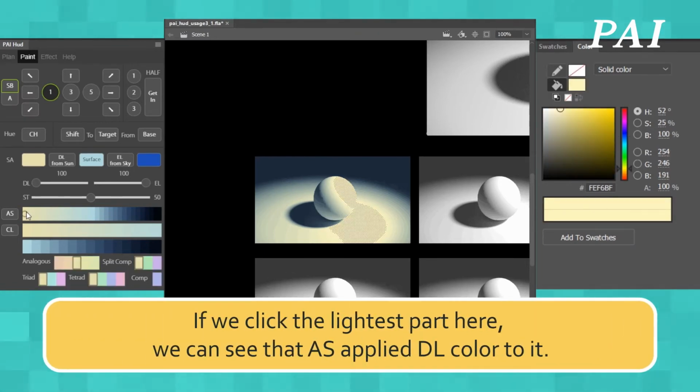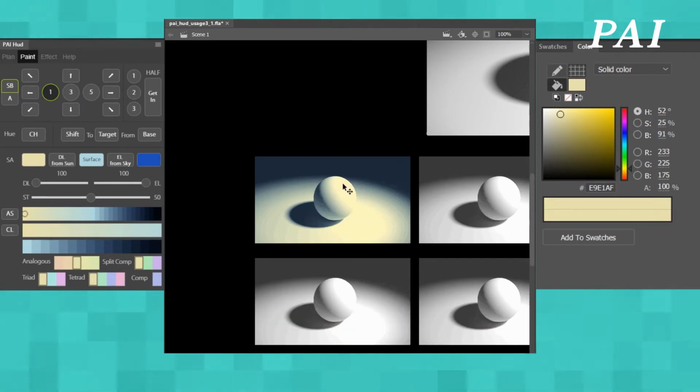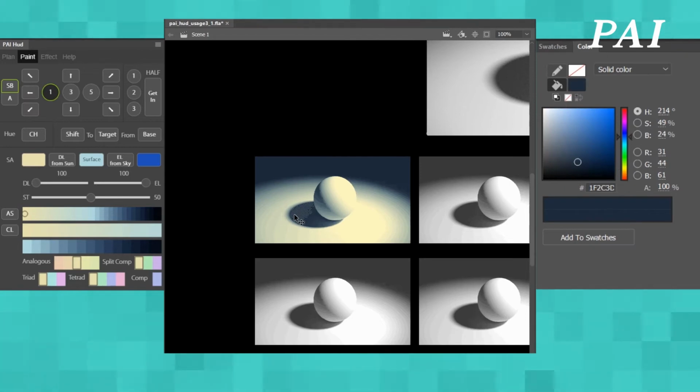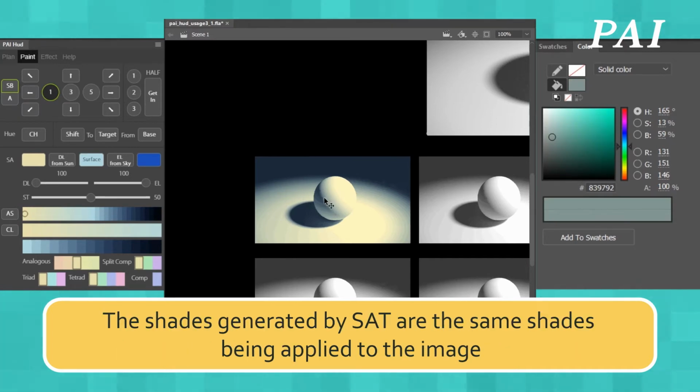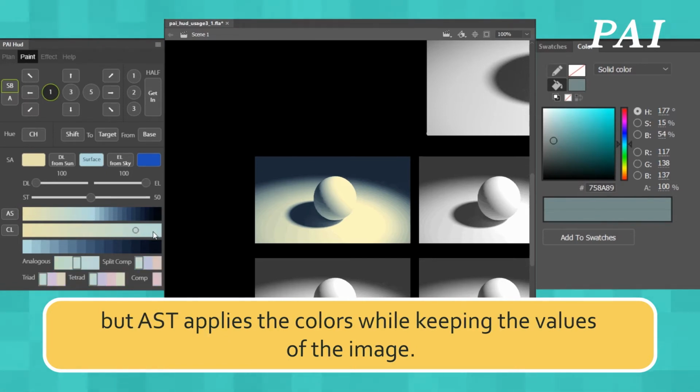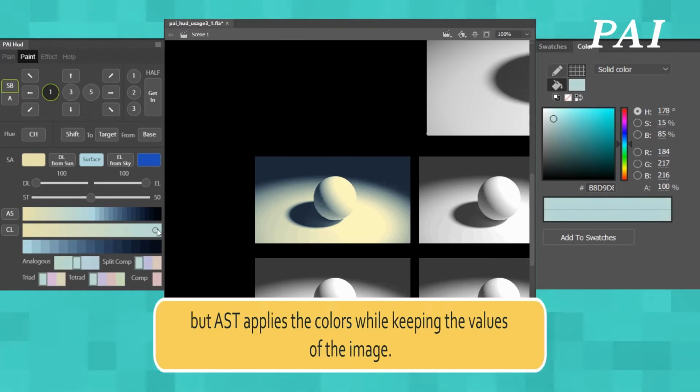If we click the lightest part here, we can see that AS applied DL color to it. As for the surface color, AST applied the mixed version of it to the image. The shades generated by SAT are the same shades being applied to the image, but AST applies the colors while keeping the values of the image.